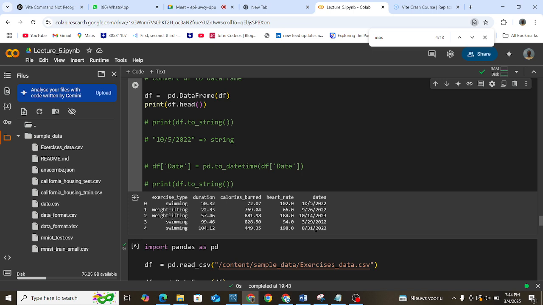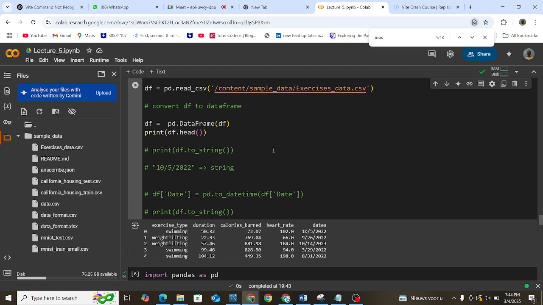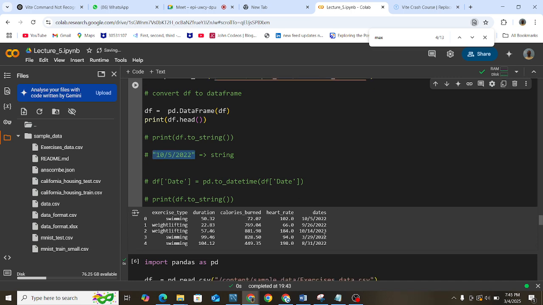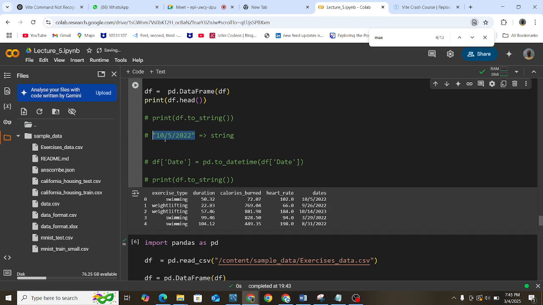And that is why I'm saying that you can have data in one of the columns that is in the wrong format. Like this one, we cannot treat this one as a date. Let's say we just had an instance in this column that we had 10th May 2022 as a date, but now enclosed in quotation marks.